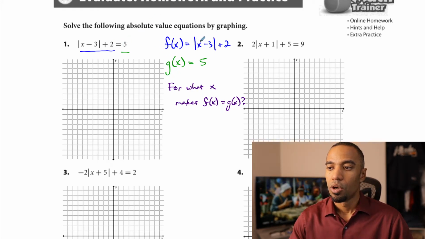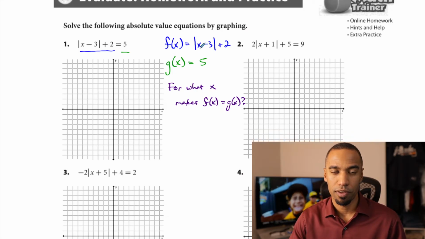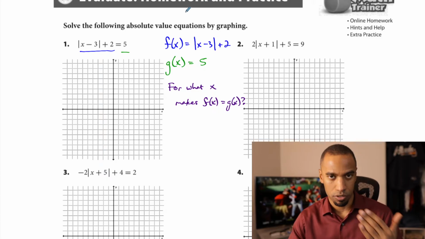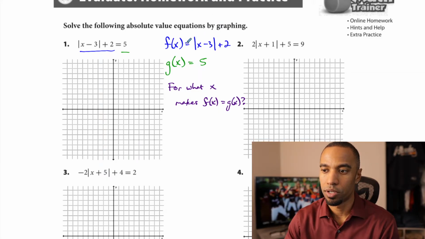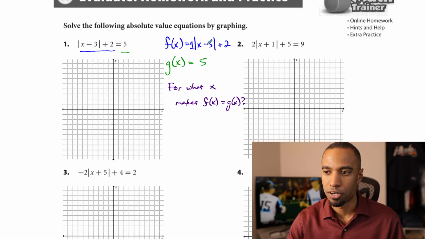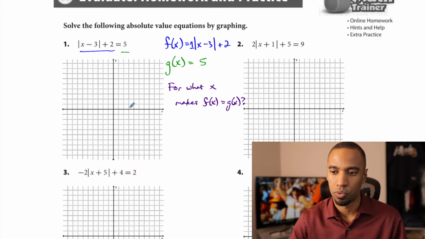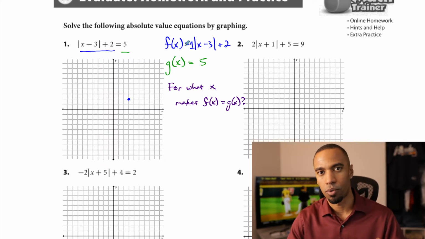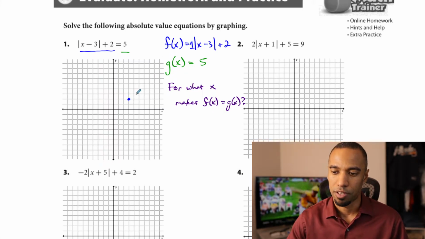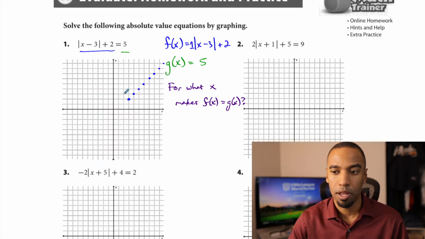So here we go. We know how to graph these absolute value functions, and if not, I do urge that you go back to one of my previous videos for it because I am going straight into the understanding that you know how to do that. So here's what we're going to do. We have a stretch factor of 1 and a vertex of flip 3, keep 2. So 3, 2 is my vertex of this thing. With the vertical stretch factor of positive 1, it is an upward facing graph, and we rise and run 1 in both directions of the vertex to make a V shape that goes like this. And you want to plot as many points as you can fit.